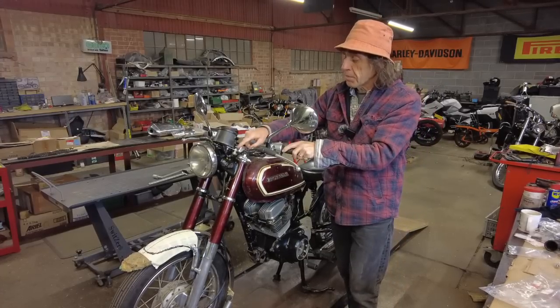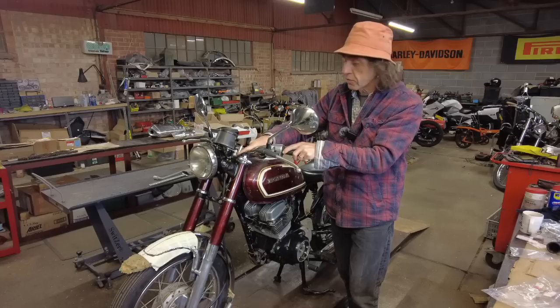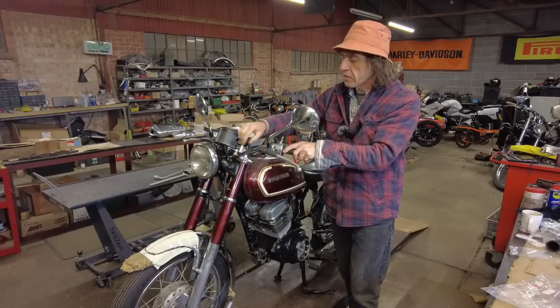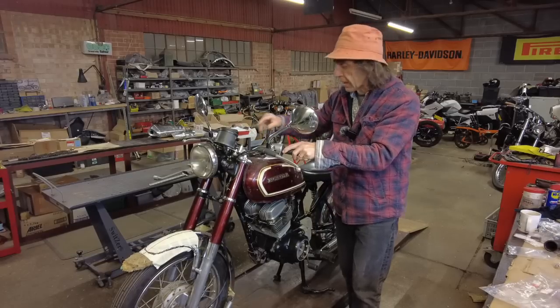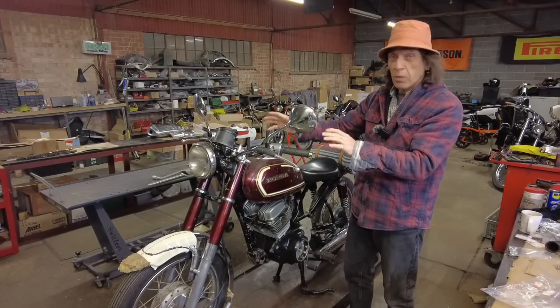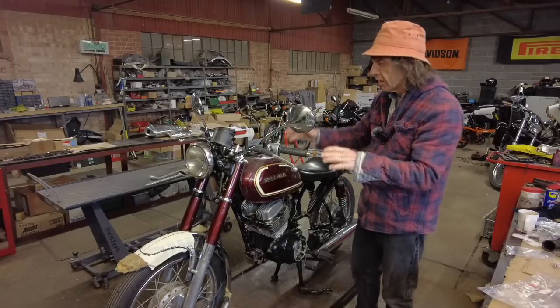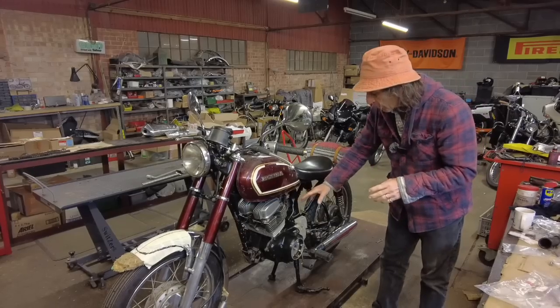The other job I did when I made this speedo mount, I put the brass bushes in. In fact, they're bronze, not brass. I put them in and it was slightly wonky, so I filed the holes and that's now straight with the handlebars, or parallel with the handlebars. So that's happy days. So I'm really quite happy with all that, and I like the look of it, and I have sat on it and it's a really comfy riding position. So that's great.